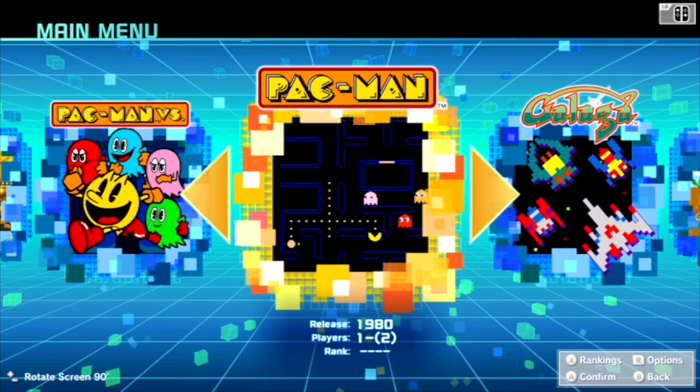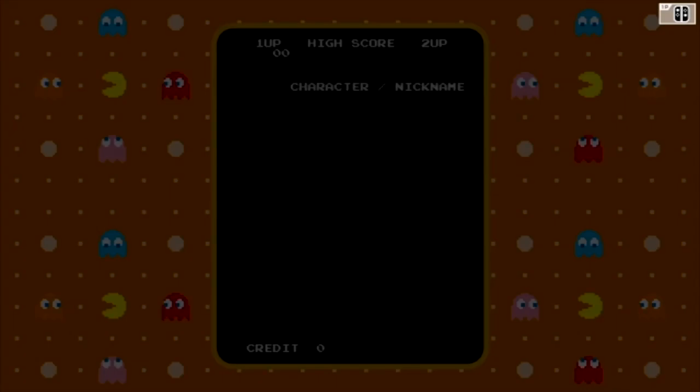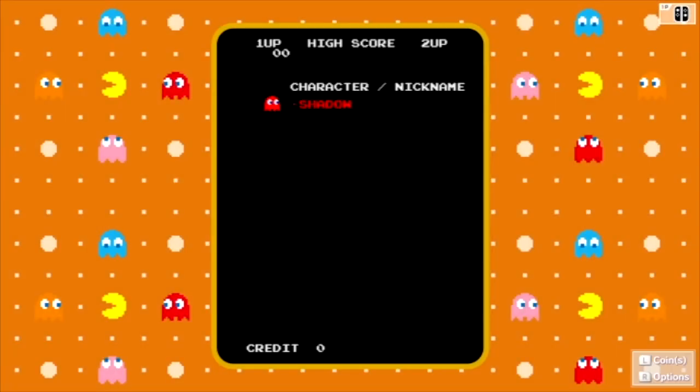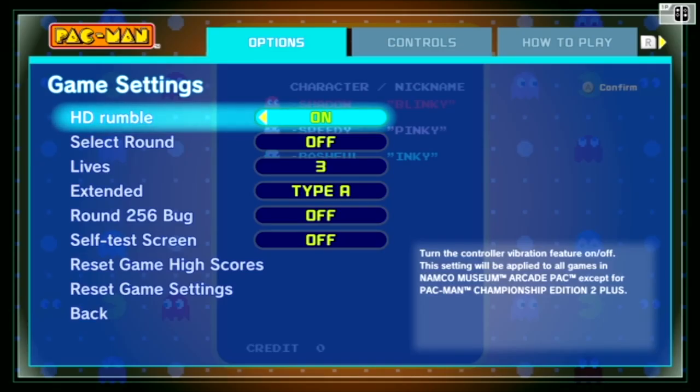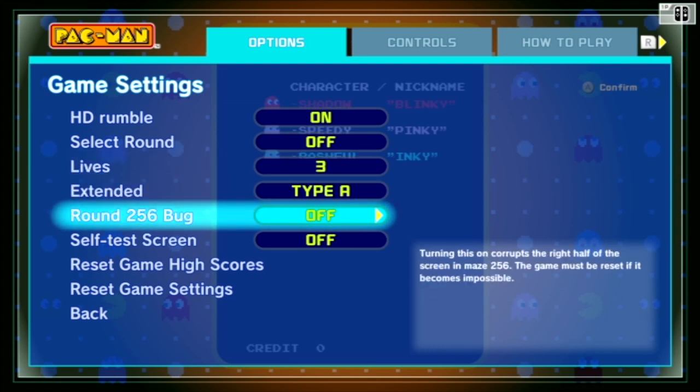So we'll start with Pac-Man. Do I really need to tell you about Pac-Man? Well, there's a couple of modes on here. You have Normal and Challenge mode. Now, Normal mode, as you can see, it's Pac-Man. The challenge mode will make it so it's like, hey, get as many points as you can in a certain amount of time, or do the special trick. But there's also tons of game options here you can choose from as well. So it's not just Pac-Man.